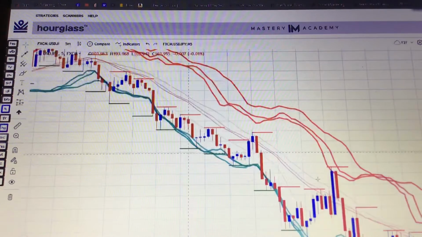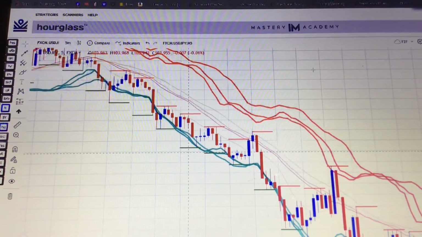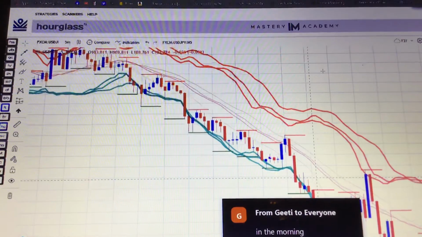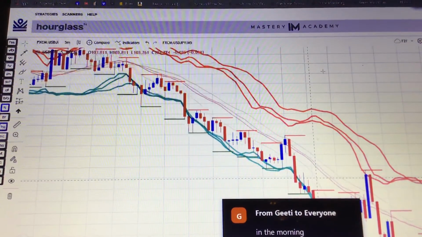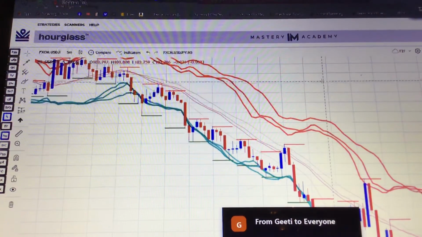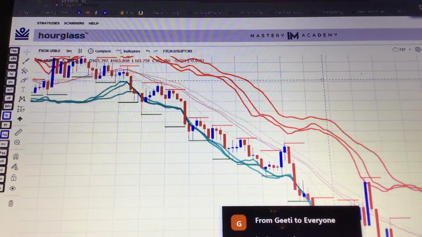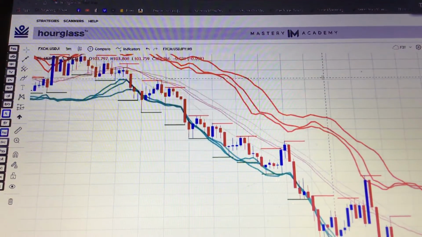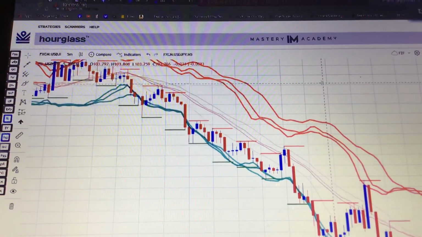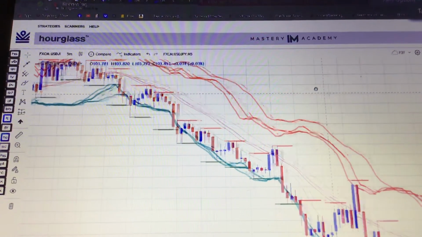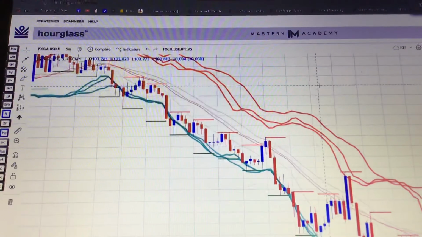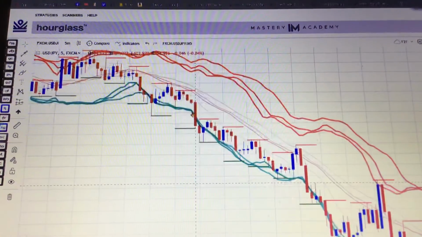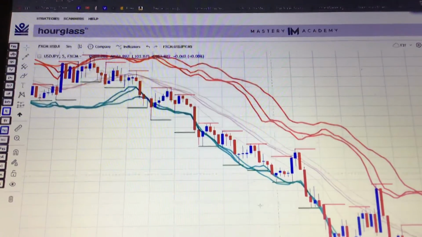Whenever it's a strong trend like this, guys, there was a moment where USD was like 4. The strength was 4, okay? And everything else was like 20, 30, 40. And I'm like, oh my goodness. Like this is like taking candy from a baby, because the strength of USD was so low that all you had to do was wait for these pullbacks, 5 minute, 5 minute, 5 minute.